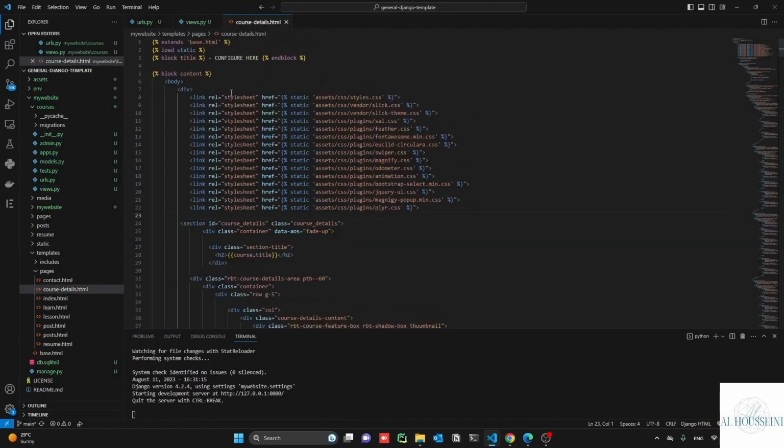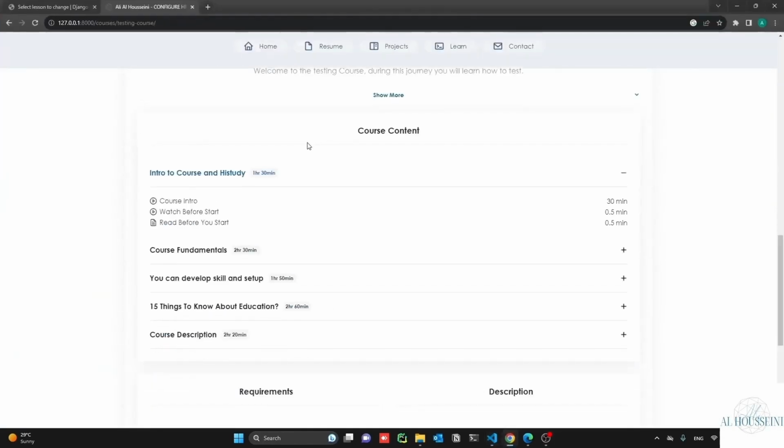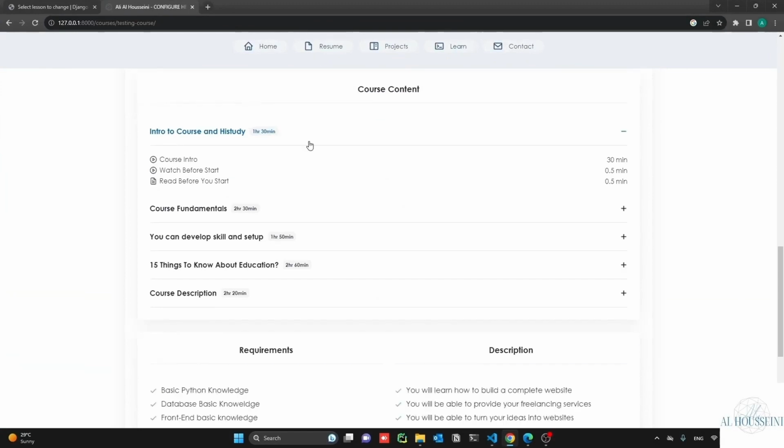Now let's start working on this. Well, here I think we need to add course dot title. Okay, before starting with dealing with the templates here, I just want to go back here and show you that, like we did with the lesson template, here we have icons according to whether the lesson is video or written, and for sure this is wrong.